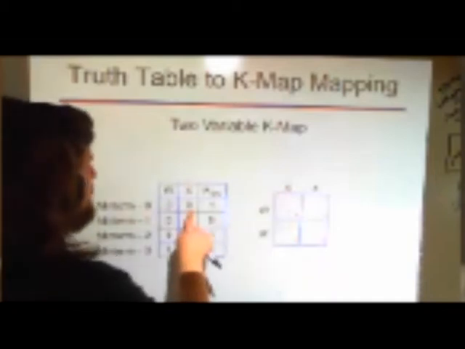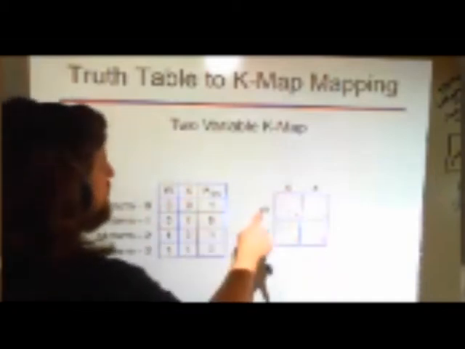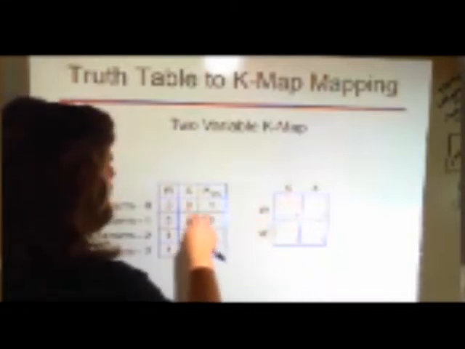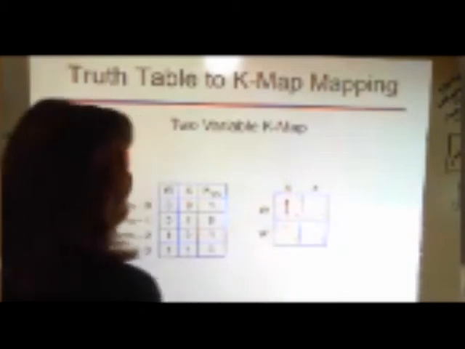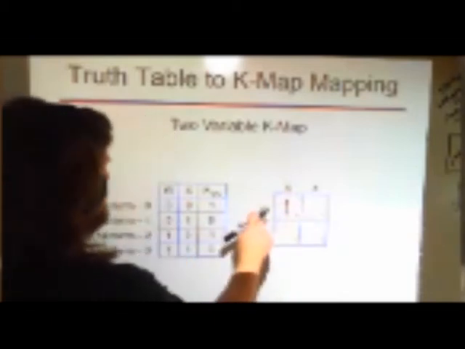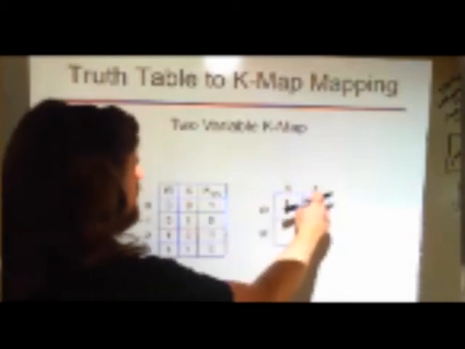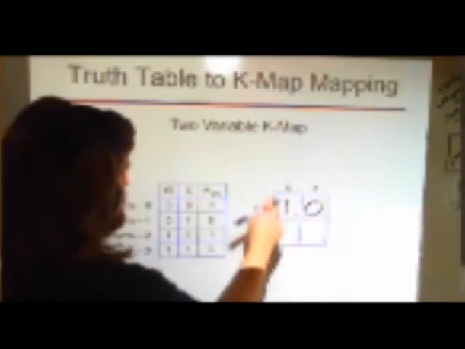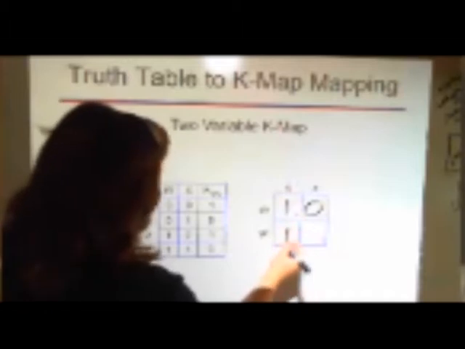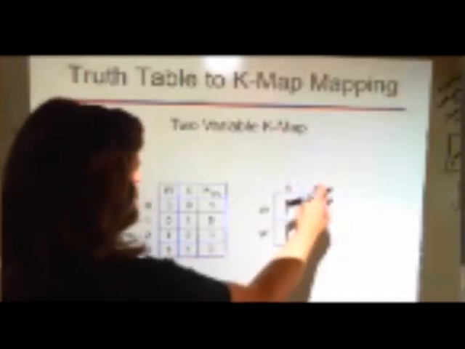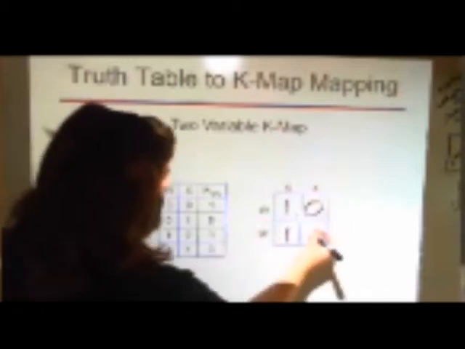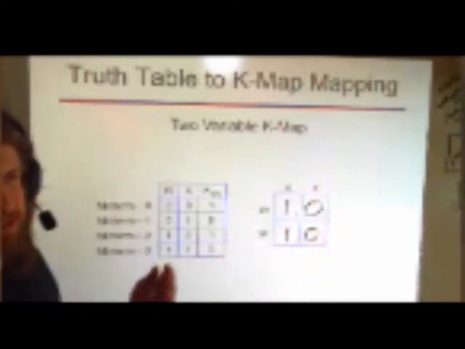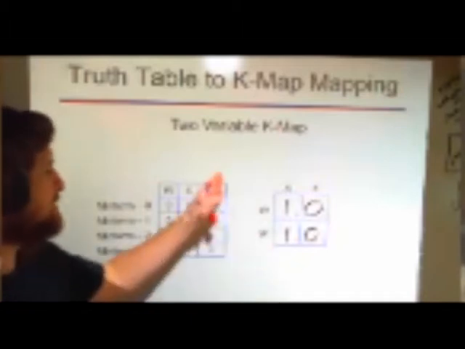Here is 0, 0. Right? W is 0, X is 0. Over here, W is 0, X is 0. And we're going to look for alignment there. When W is 0 and X was 0, we had a 1. When W was 0 and X was 1, that's a 0 in our truth table. W is 1, X is 0. So here's W is 1, X is 0. That's a 1. And then they're both 1s. Those are both 1s. We have a 0 at the output. So far, doesn't seem that handy, right? We just rearranged where we put our 0s. Now it's in a grid instead of a column.